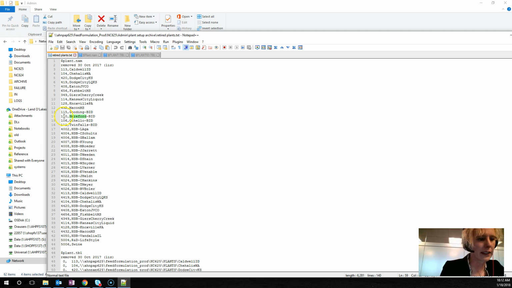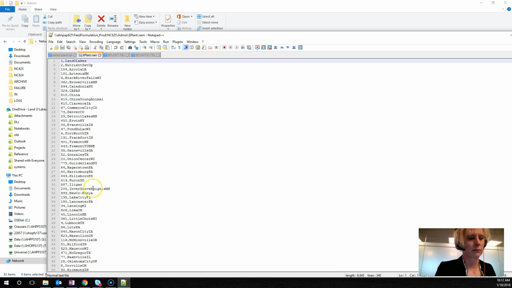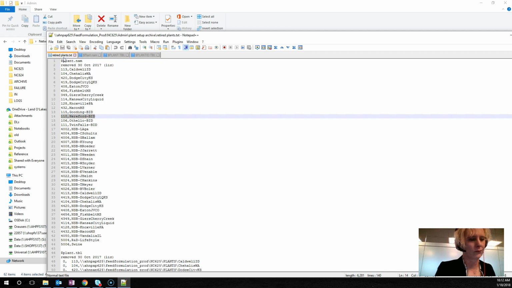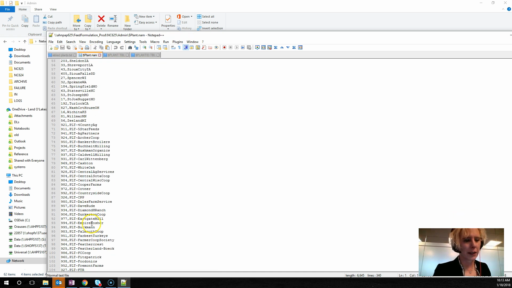So we need to add this. Now we had this between the central plants and the NSB plants. Not like the order matters that much.